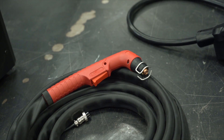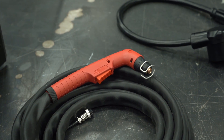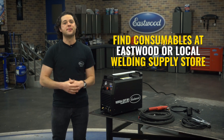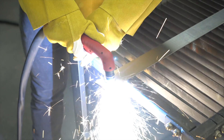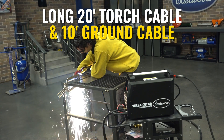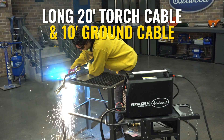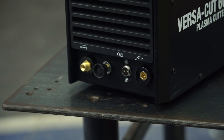As far as other things that the Cut 60 comes with, the torch is very nice — Trophimet brand — so that means you can get your consumables, nozzles, electrodes, and wire guides with us, or you can pick them up at the local welding supply store. All the consumables that come with this machine are very common. The Cut 60 also includes some nice long cables: a 20-foot torch cable and a 10-foot ground cable, which makes it super easy to get comfortable with this machine. The torch cable and grounding clamp plug right into the front of the machine itself.